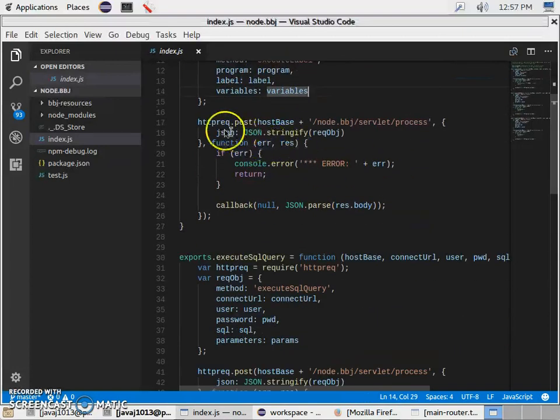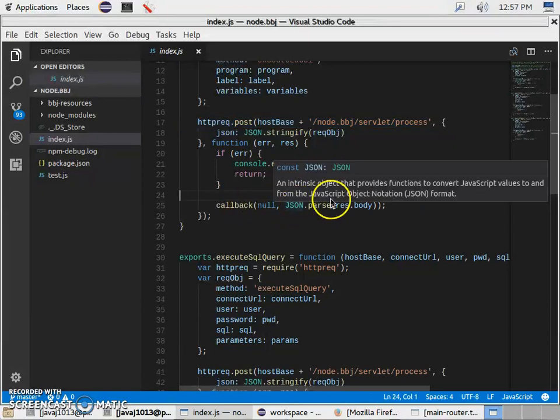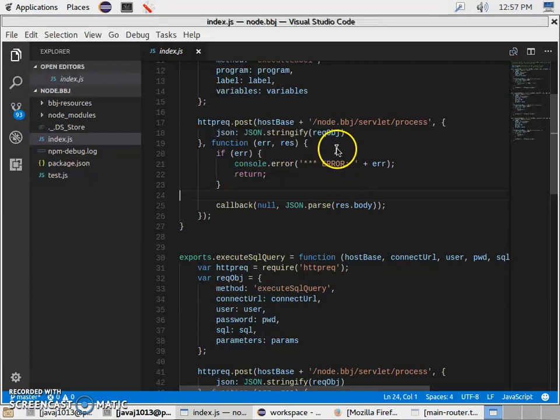And then it's going to make a simple HTTP post request here, as you can see, to our servlet. And we'll look at that servlet configuration here in just a moment. And then it's going to process it with whatever JSON is returned. So this is going to call our callback, passing in the parsed JSON data as an object.